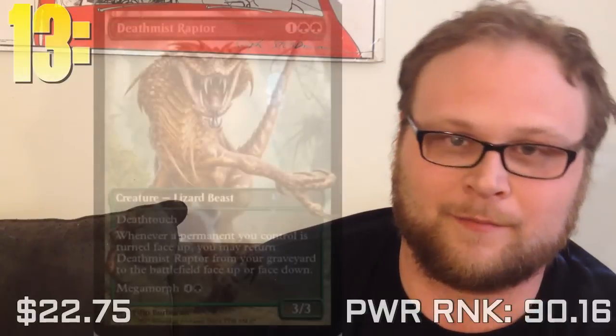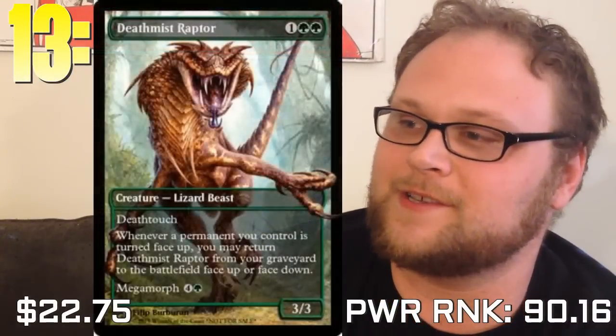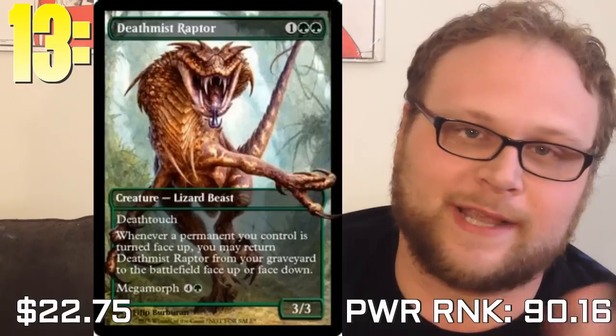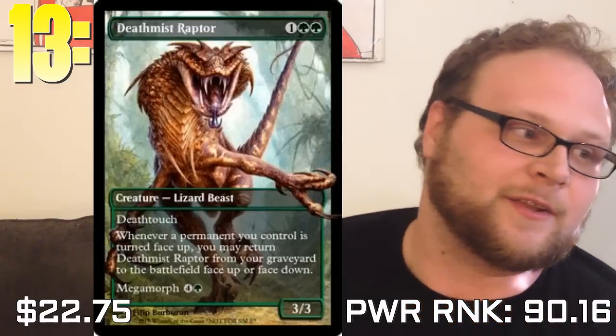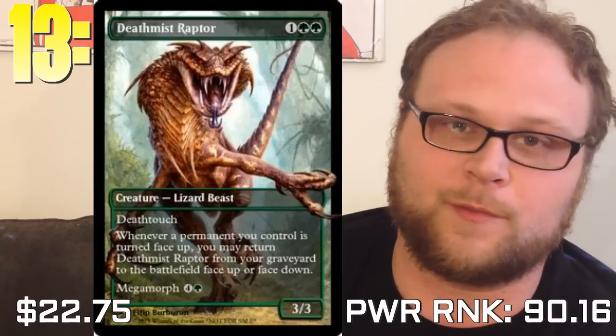Number 13 is one half of the dream team, man. Deathmist Raptor and Den Protector. Deathmist Raptor is going to come in at number 13 here. Deathmist Raptor is just impossible to get rid of. And people always say, like I just said, team him up with Den Protector. But he goes so well into anything that has multiple Megamorph creatures.